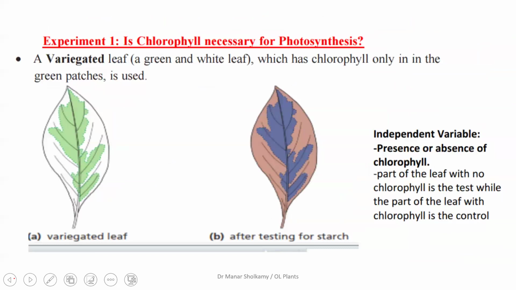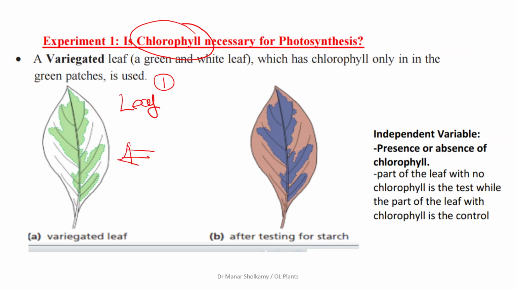There is an experiment that I think we missed. This experiment here is going to test if chlorophyll is needed for photosynthesis. Number 1, I picked a leaf that looks like this. It's called a variegated leaf that is part white and part what? Green. The green part of the leaf shows you that it contains chlorophyll. The green part, it has chlorophyll. Very good.